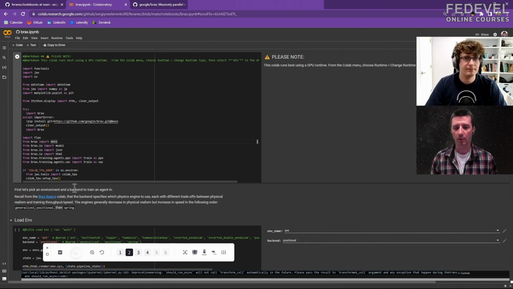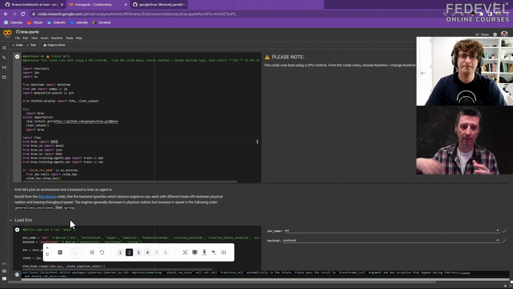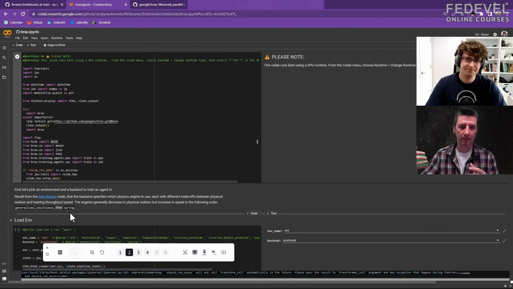So you decide on these weights, on the model, and then you run a number of simulations of your robot on this fixed model, and then you figure out if the model is okay or not.